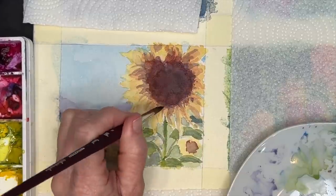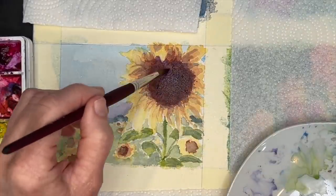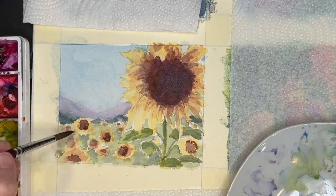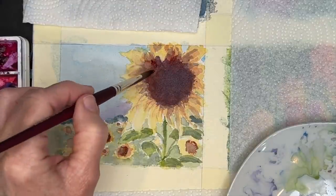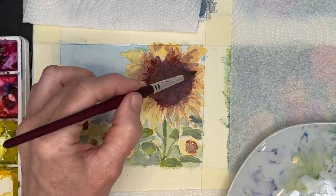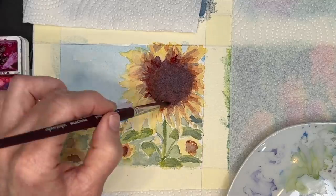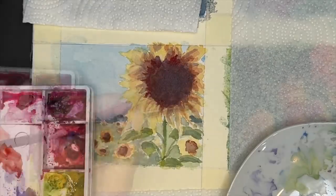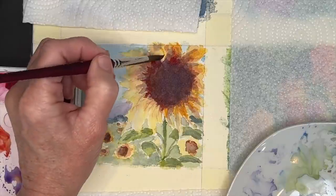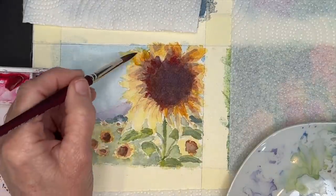I was really happy with the watercolor portion, but there were some areas I decided to add gouache to — let's play! I didn't get the gouache footage, so when you see the final image it's going to look a little different. I happen to love gouache painting too. I'm just an experimentation kind of person. My goal is not always to show a fantastic painting; it's to enjoy art and share the journey, and hopefully give some good tips along the way. Adding a little more warmth, and this is also going to identify this flower as the focal point — it's getting more color, more attention, more detail.